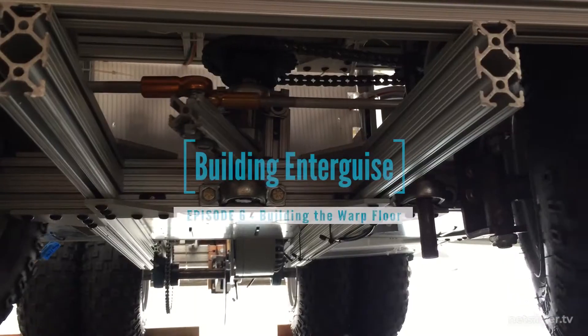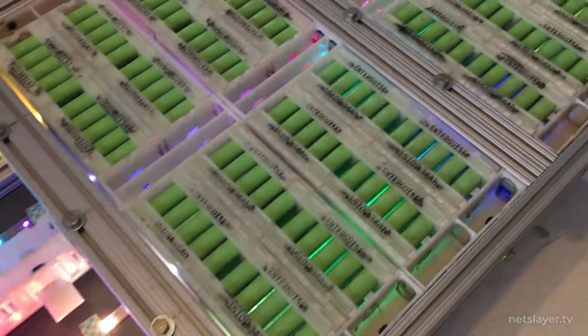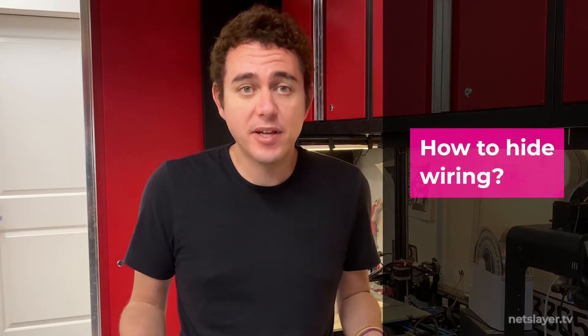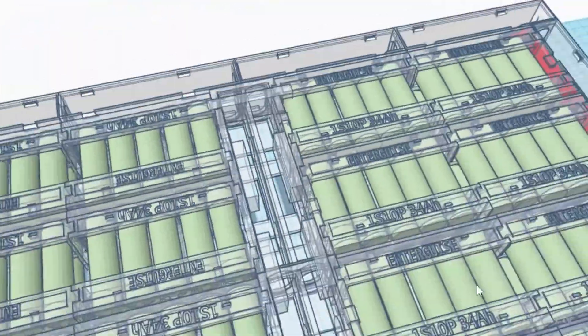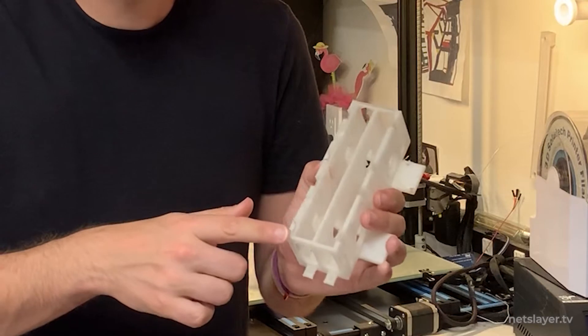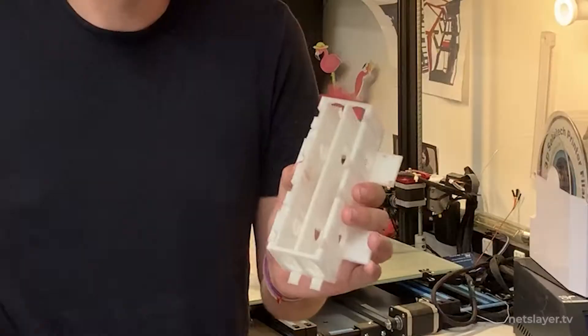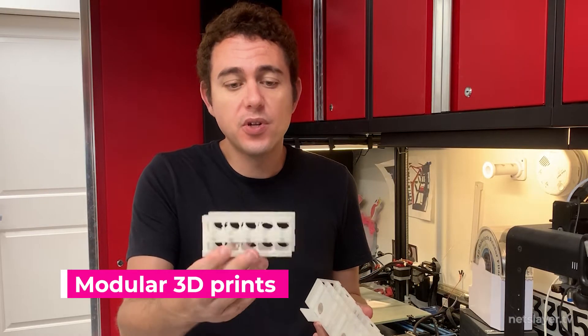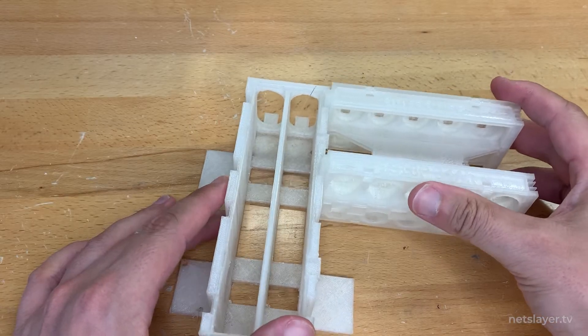One big challenge when building anything with electronics is hiding all the wires — they're everywhere. So when designing the platform I made sure to leave space all around the battery modules for wire channel holders. With these wire channel holders I'm able to hide the wiring for the battery modules and also any wires that go from the back of the car to the front. I put grooves on top of the wire channel holders so a snap-on cover can be easily put on to hide the wiring but also removed for maintenance. The battery module holders were designed to fit together with each other but also fit inside the wire channel holders so they can be supported when they're on the edges of the vehicle.